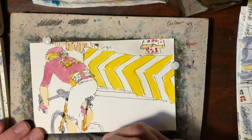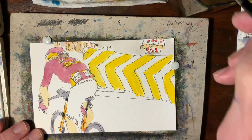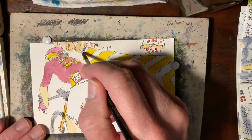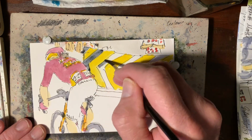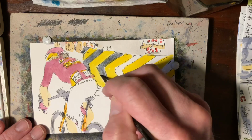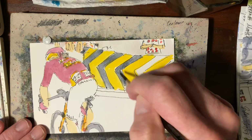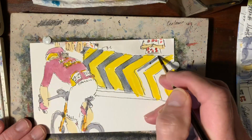That's actually one of the things, they just a few seconds ago went past a big group that travels along the race. They're the Woot Van Aert fan club. And they have vintage team cars and other support vehicles and all these old Volkswagens. One of the Volkswagens is actually a bar. They open it up like a camper that opens up. And they've been partying. They partied pretty much the entire Tour de France. So it's very nice that they have continued the party and are giving the same amount of attention, even though obviously Woot is not racing.